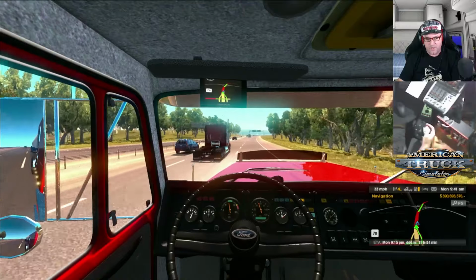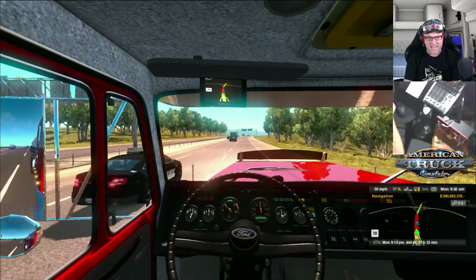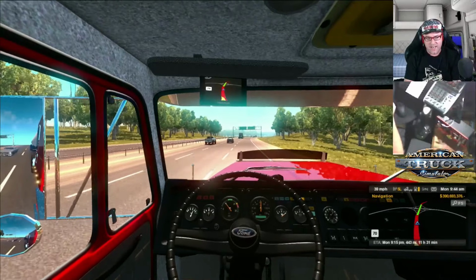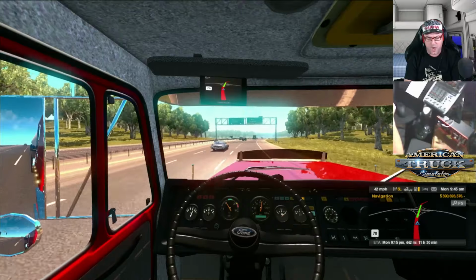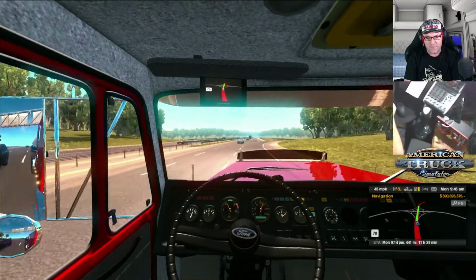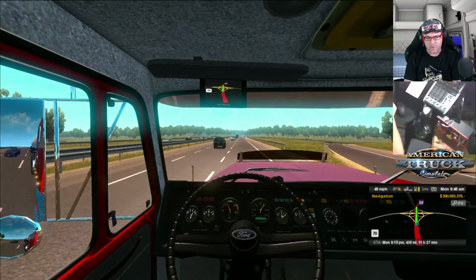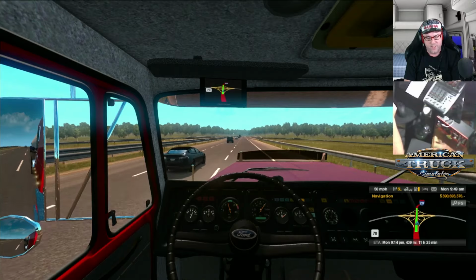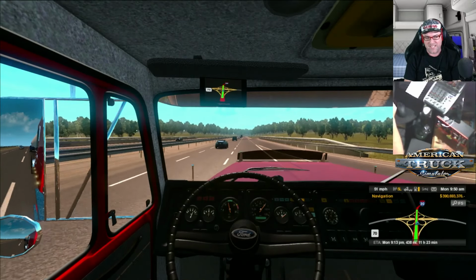And it had monitors on there, working steering wheel, working gauges. So it was like a video game in a real truck. And it was working really well. And I just saw it and went, oh, that's awesome. That is the ultimate gaming setup, that is. So I thought that would be wonderful to have. Not that I could afford it, because it's probably about 40 grand. But anyway, maybe one day I might be able to get something like that, but not today.